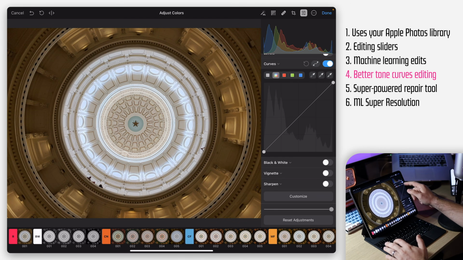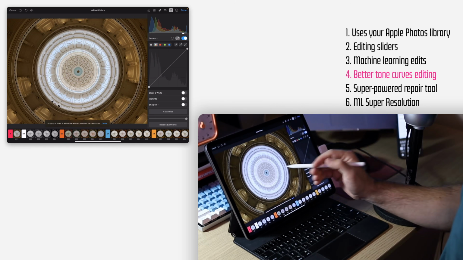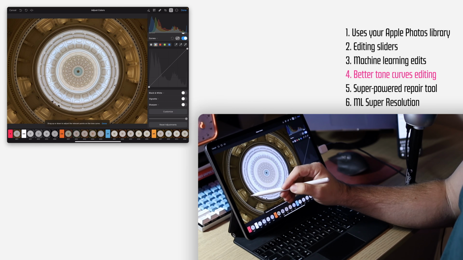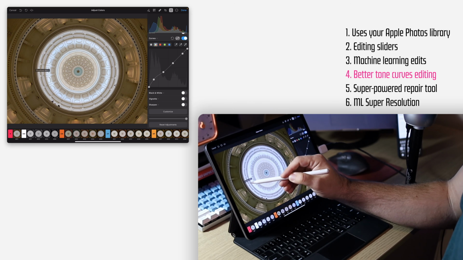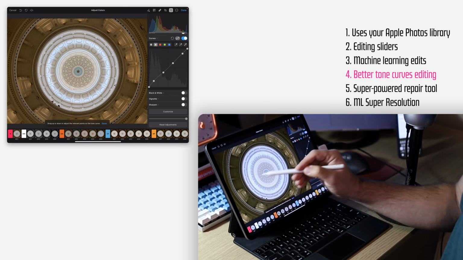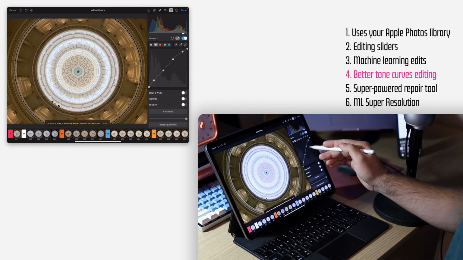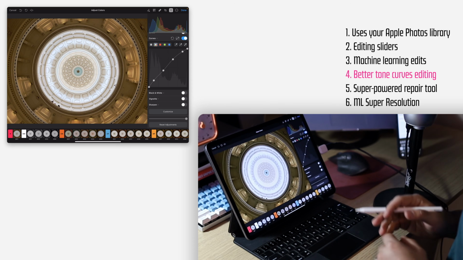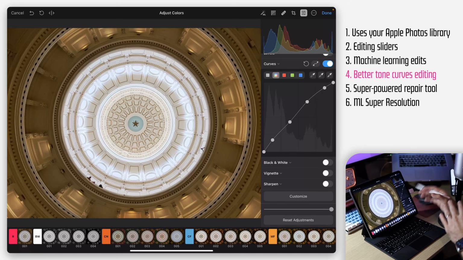But what you can do that's really cool is I can tap this button here, and I'll get the Apple Pencil for this. You don't have to, but I like it for it. Tap that, and now on the image, I can actually just press into a section, and it'll say, oh, you're trying to adjust the shadows. Let's move the shadows up, and then it adjusts the tone curve over on the other side. So that's really nice. Let's go into the highlights, drop those down a little bit, or increase them, and you're adjusting the tone curve over here. So hit done when you're ready, but that's a really more hands-on way to do something that is usually done just over here. So you can still do it the traditional way, just adjusting the curves yourself, or you can go more directly into the image, and I think that's really cool.